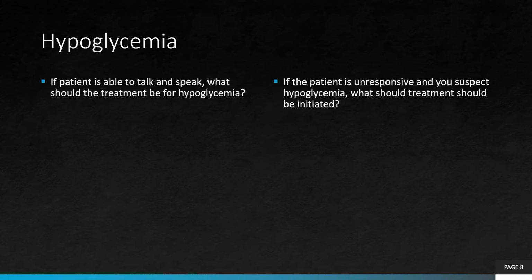A lot of people do carry what they call glucose tablets. I have found they're not as effective as perhaps something like taking a bottle of frosting and squeezing it under someone's tongue. But most people carry something to help themselves when they are hypoglycemic, and most people know when they're becoming hypoglycemic. The question on the right brings up something totally different.